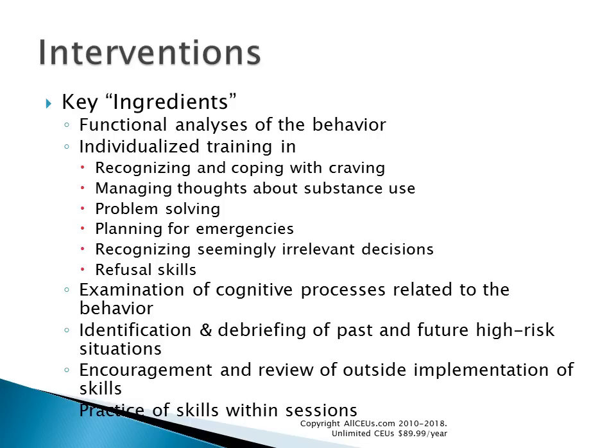Interventions, the key ingredients. A functional analysis. What signals the person to do the behavior? If they're going to use drugs, what sort of things trigger them to use? Their breathing, the street they're on, the time of day, having money in their pocket. There's a lot of different things that can trigger drug use.